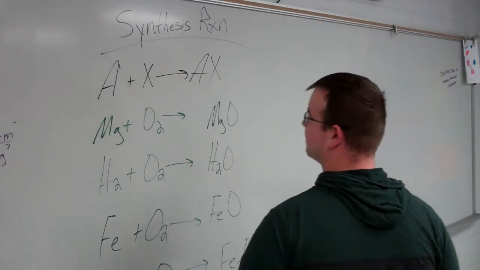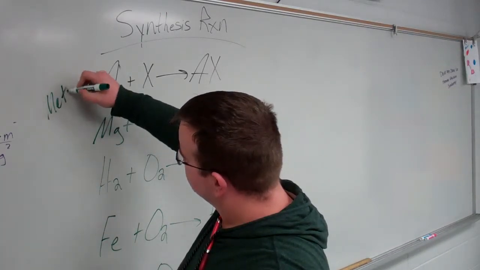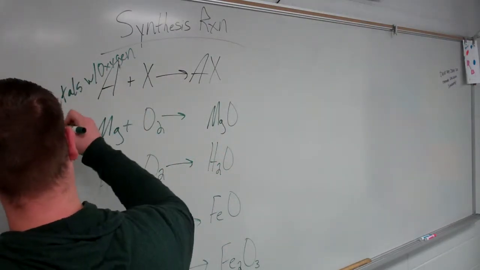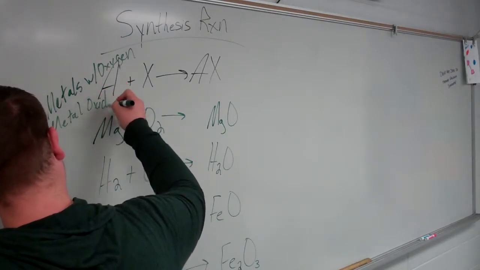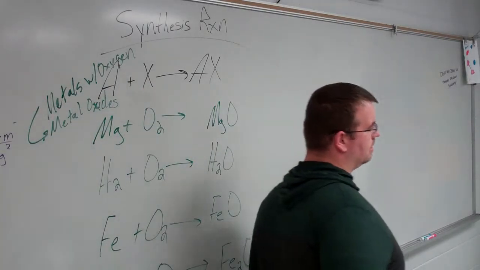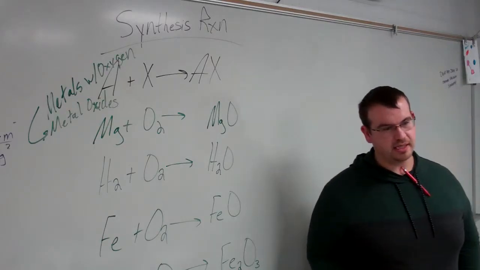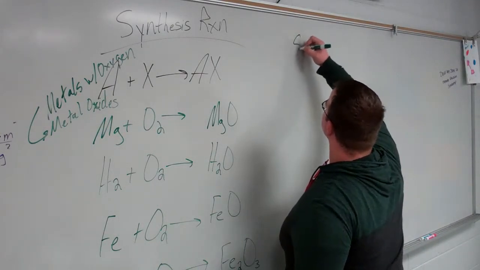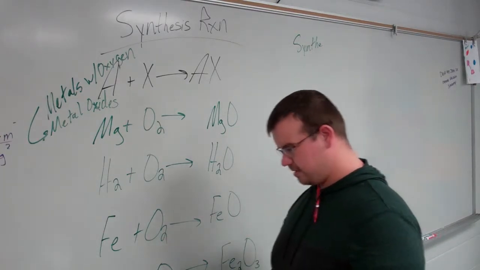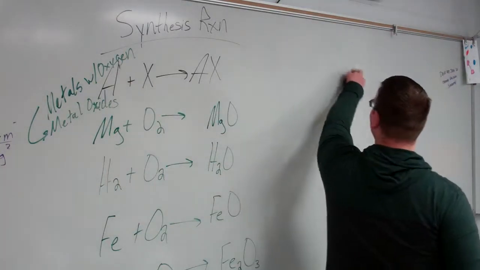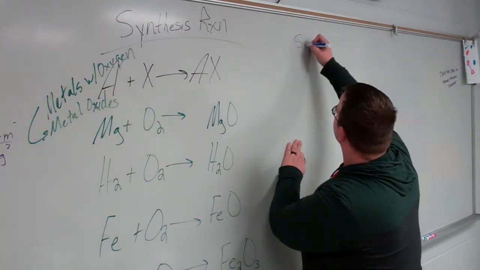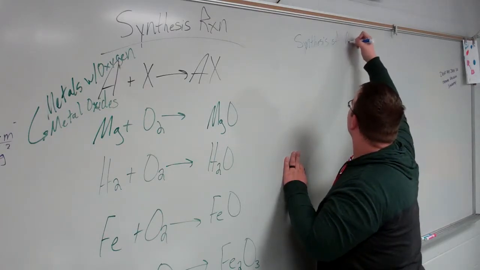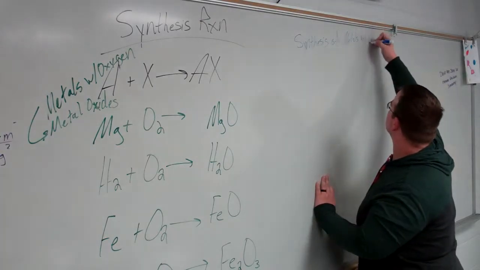So along with this, these are just like these are metals with oxygen. And what do they make? Metal oxides. Okay? What is it? So now, take a look at, and whenever we're talking, let's just do it. All right, let's look at doing metals synthesis. Well, I better do a different color. Do synthesis of metal with halogens.